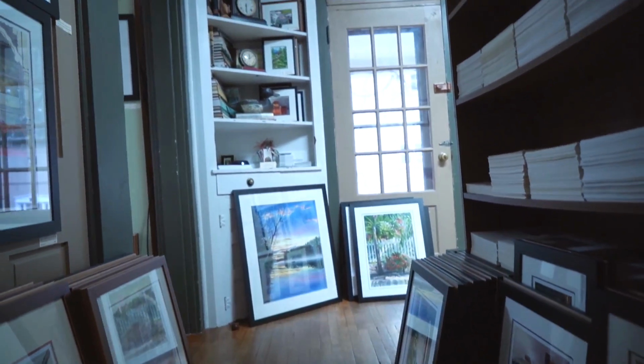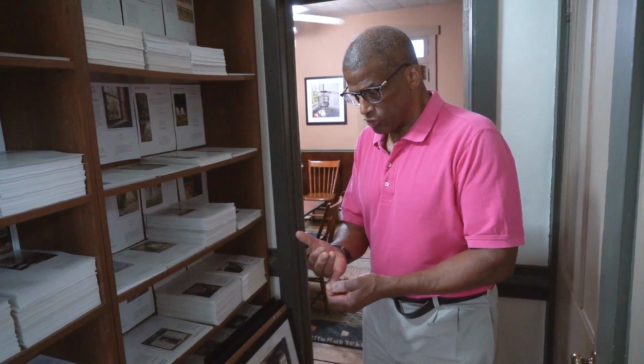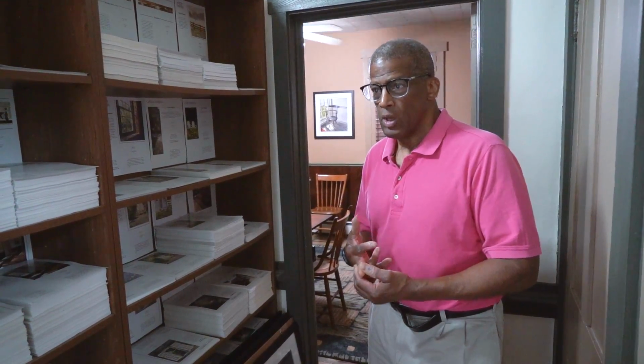The reason why it's a warehouse is because in between shows, and let me digress and talk about that, we do outdoor art shows. Those of you who live around here may know the Lititz art show. You may know the Heart of Lancaster show. You may know the Mount Gretna show. You may know the Lititz craft show. We do those shows, and that's how we get our people, our collectors, our mailing lists. That's how we sell our work.